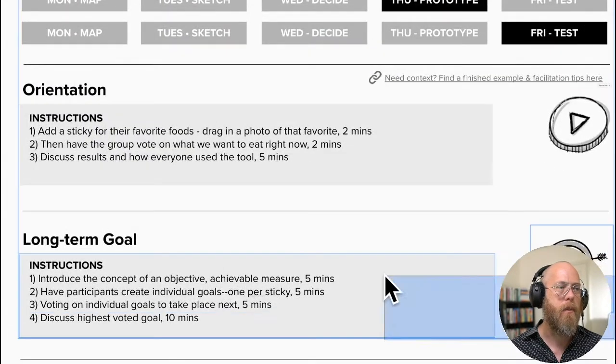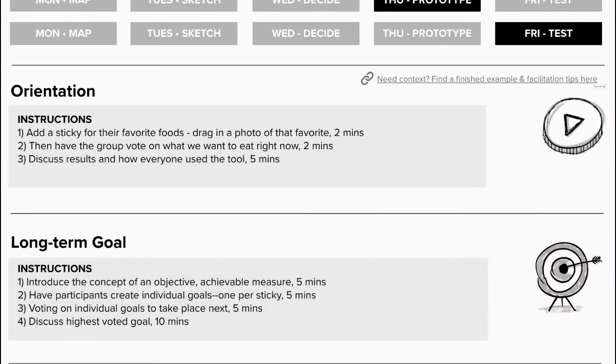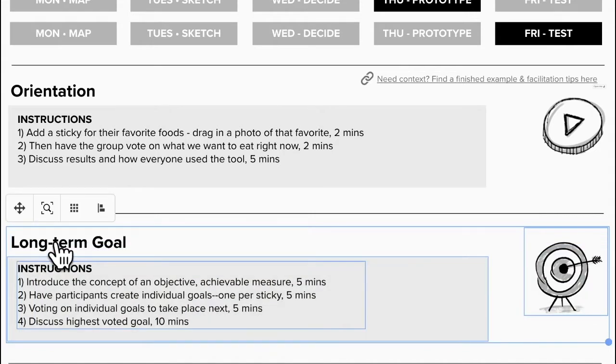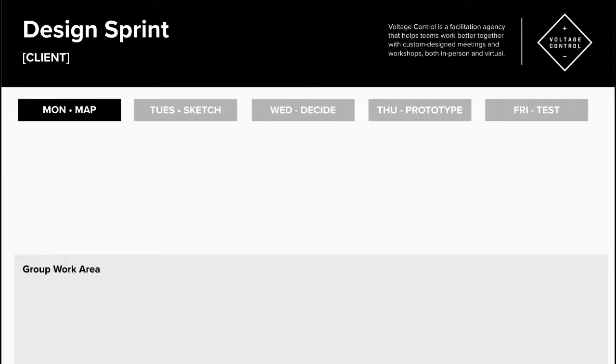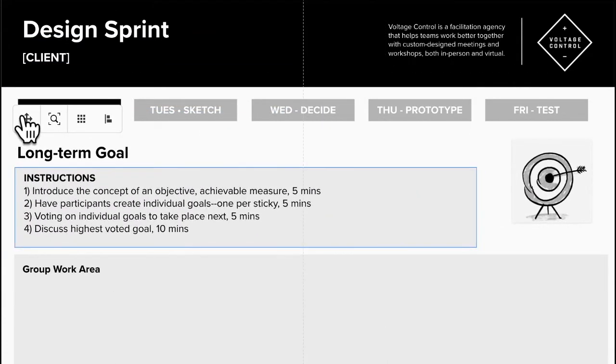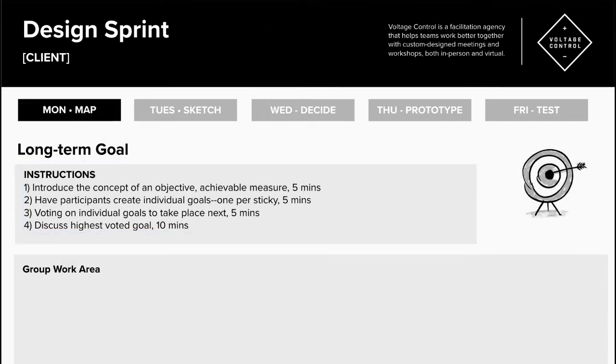So our first activity on Monday is the long-term goal. Now we'll move on to the long-term goal instructions. So we'll want to grab these and copy them, and just make sure I've got everything selected and then copy. Then I'm going to move over to our participant room and we'll drop our instructions in. We'll place them neatly in place so they look nice. And then we're going to ask our participants to begin to think about the long-term goal.